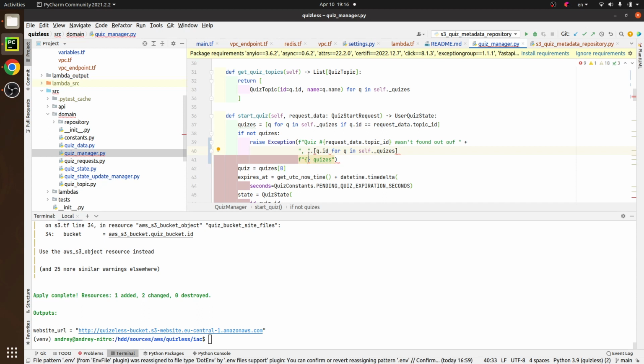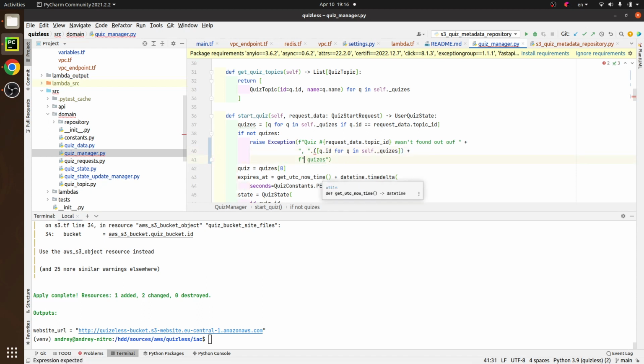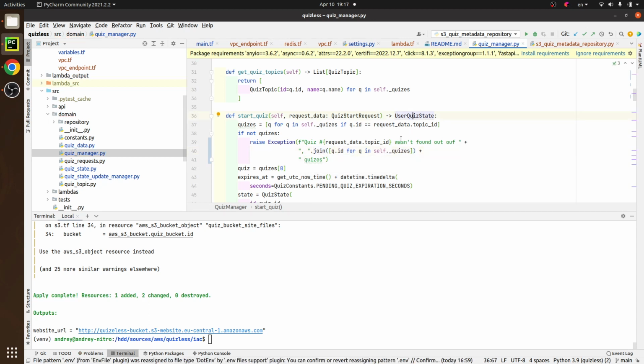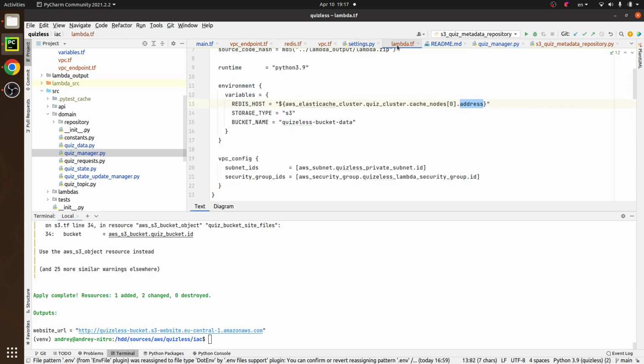Yes, this is about ID. So what's wrong? Why is it highlighted? Oh, I missed the join. Okay. Next time I will redeploy my Lambda function. But for now, I want to just check it and go to the next topic.